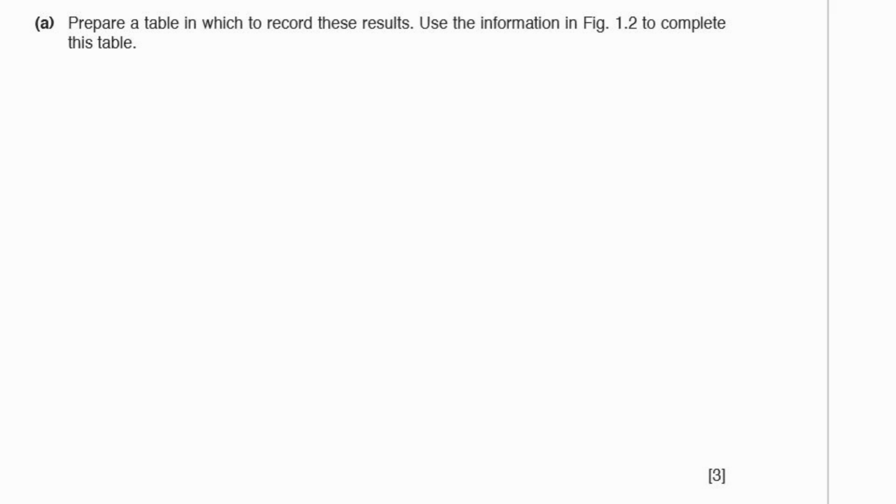Okay, so the first column you always put the independent variable, the thing you're changing. And so that in this case is the test tube. Okay, and the second column is the time. For this one, it's time in minutes. It's very important you put the units. Okay, you will lose marks if you don't put the units. Okay, in the third column, you can put the stage of clotting.